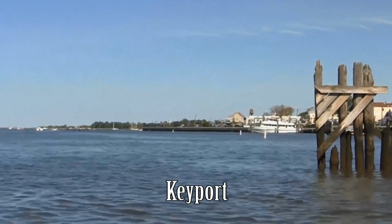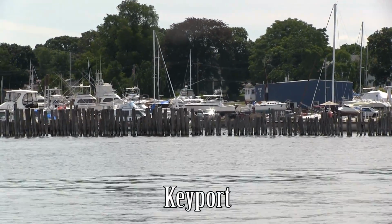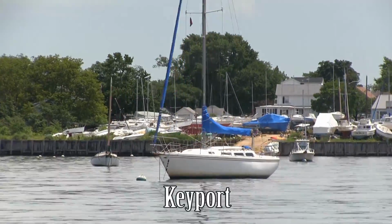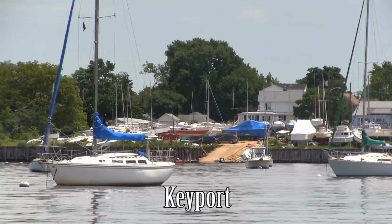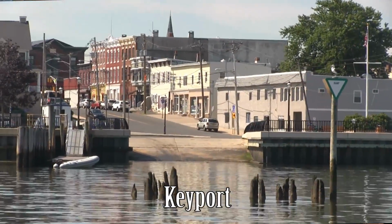You've got two boatyards, Peterson's. They once built beautiful wooden boats at the Jersey Shore. And then Olson Boatyard, where one of our boats was built. But then there's the Keyport boat ramp. So if you have a boat and you want to bring it down to the Jersey Bayshore and launch it yourself, you can use the Keyport boat ramp. And if you don't have a boat and you want to go fishing, you can go out fishing on the head boat, the Captain John. She's right there at the Keyport bulkhead.